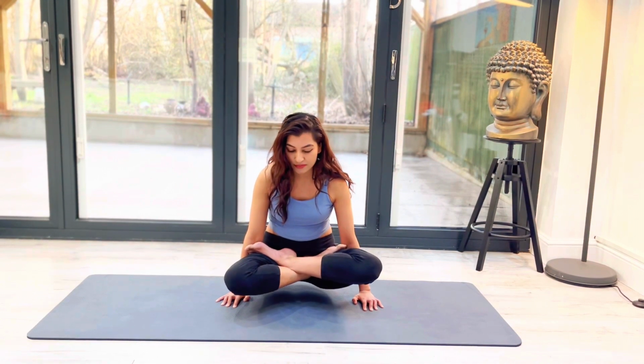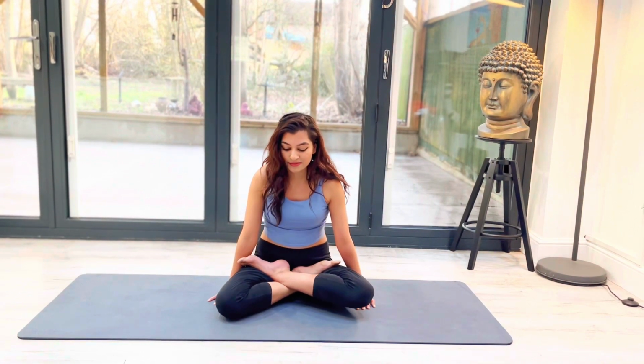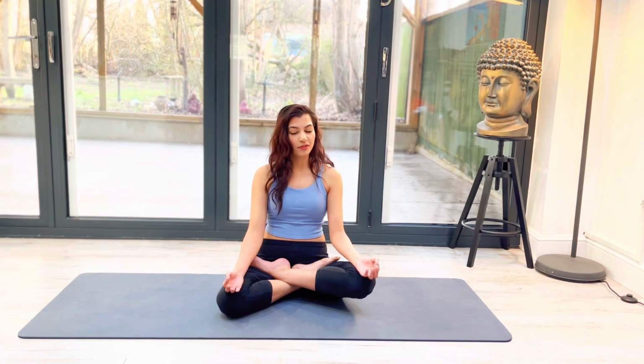And you can stay here for a few breaths. When you're ready to come out of the pose, just allow yourself to drop down gently. Now you can do that for as long as you feel comfortable, and it's a great posture to get into when you are in a headspace of just wanting to be alone and meditating. So you can close your eyes here, take a few deep breaths.